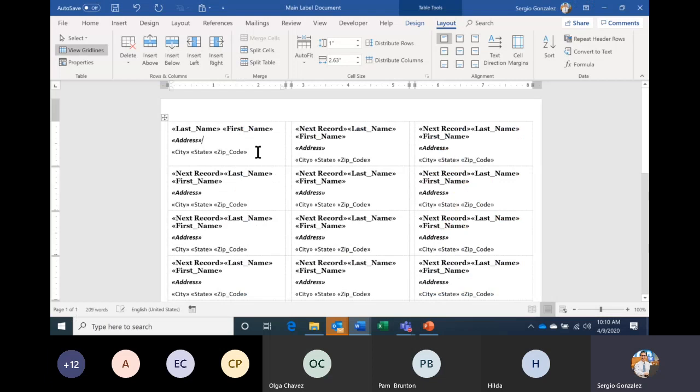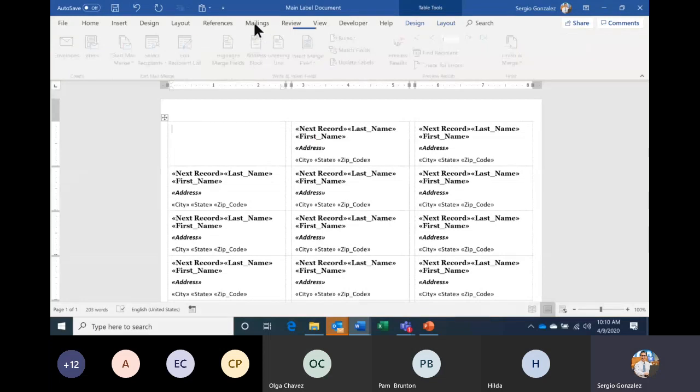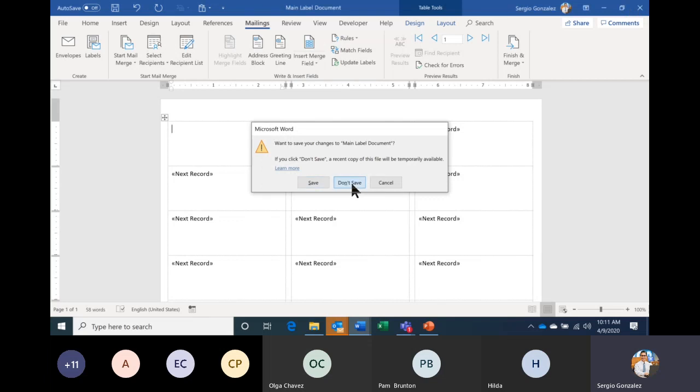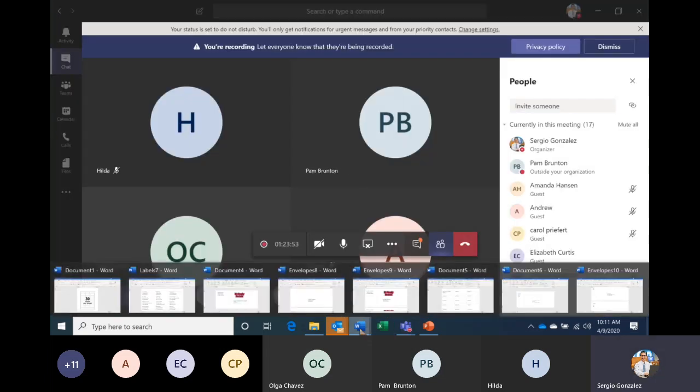Okay, I'm gonna delete this one. Go to mailings, delete. After you select the recipients, Microsoft Word is gonna get all the columns, if you want to call it that way, from the spreadsheet. You're gonna see in here. If you have like 25 fields, we call them fields or labels or columns, there you go. Let me show you here. Let me close this one. I need to close Microsoft Word.